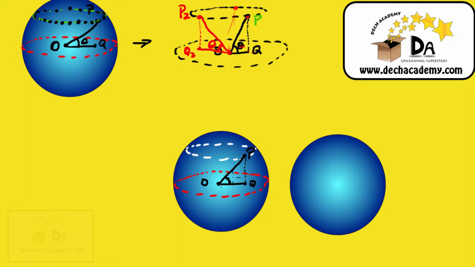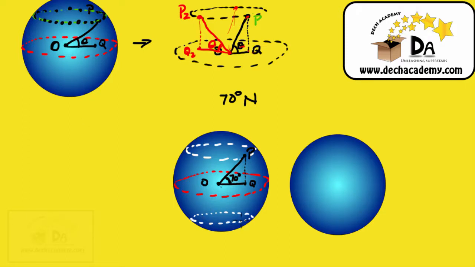So for instance, let's say this angle was 70 degrees. That means that point P has a latitude of 70 degrees north. The north is there to tell you that point P is to the north of the equator. Now, if we had another point somewhere on another line of latitude, and it lies to the south of the equator.